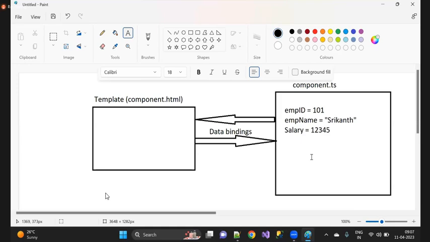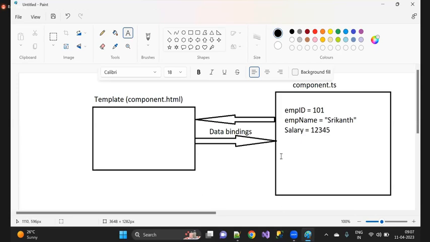We have two options: one is component to the template, and then template to the component. Whenever you want to do that, that concept is what we call data binding.